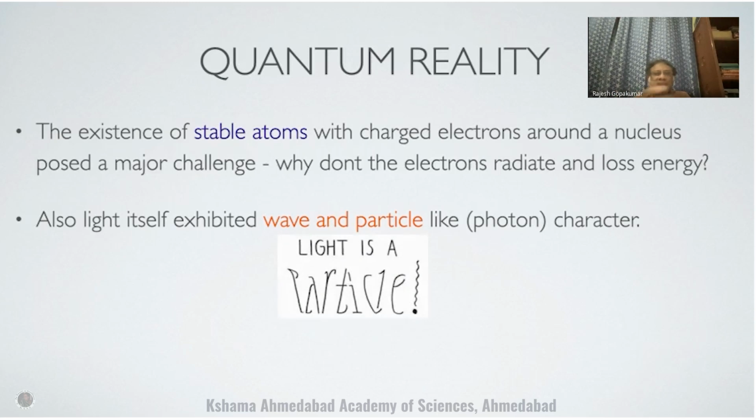And this is a cartoon that I found on the internet, which I think says it very well. If you read it over here, you can see light is, if you see it in one way, it says WAVE. But if you see it another way, there is a PARTICLE, right? I hope all of you see this. So you can either see the writing as a particle, or you can see it written as a wave. So in a way, this cleverly captures that aspect of wave-particle duality that was first seen for light: in some experiments it shows a wave-like nature, in some it shows a particle-like nature, and it seems to be simultaneously both. So this was very puzzling, and did not fit into, again, Maxwell's description.